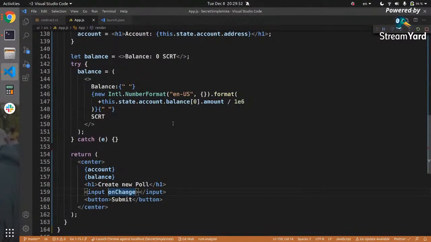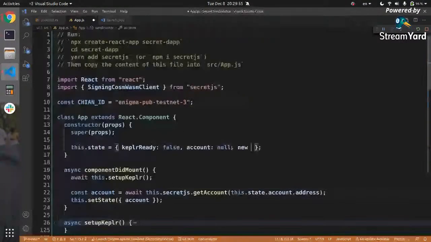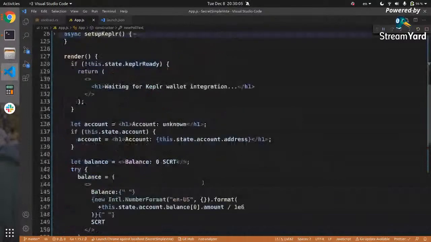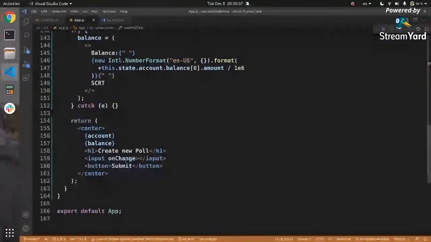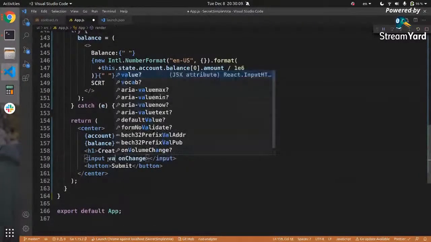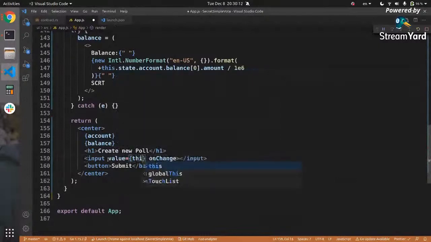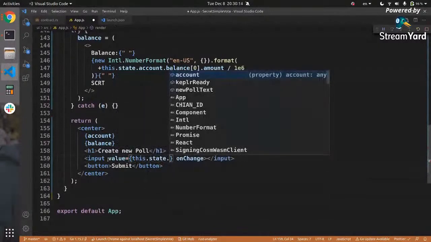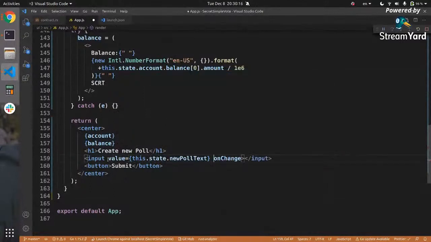Let's call it newPollText, and let's initialize it to an empty string. And then in the input field, we're going to set the value to be this state newPollText, and onChange, every time a user inputs a new character, we're going to update the internal state.